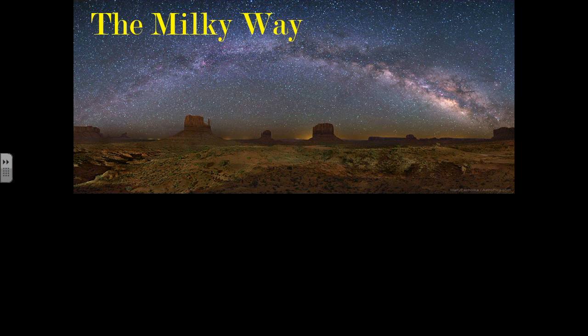All right, the last thing that you need to know about here is the Milky Way galaxy and other galaxy types. You've seen this before. This across the sky here is the band of the Milky Way. You can see it on particularly clear nights, and it's blue or whitish and goes across the sky.